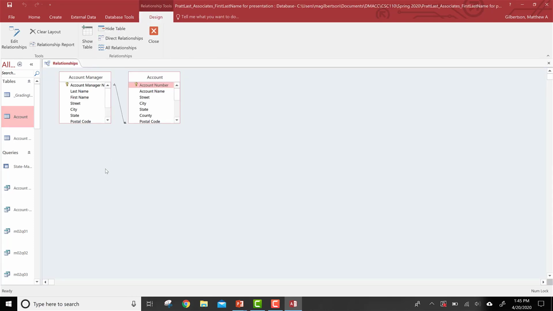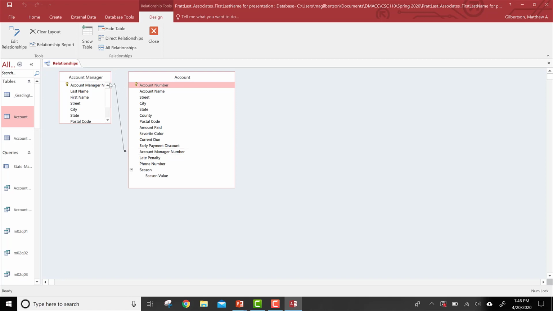And this is how you can show the links between different tables. And we have a link between the account manager and the account table. This is something that I set up on a previous lecture, but you can see the account manager number has a link to the account manager number on the account table.